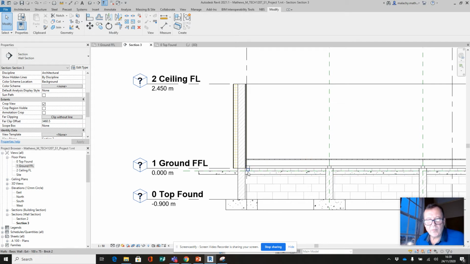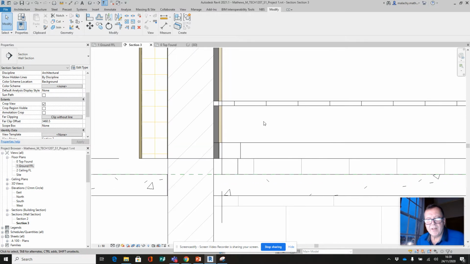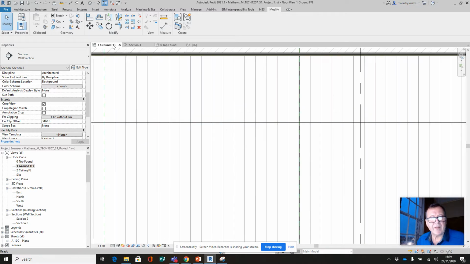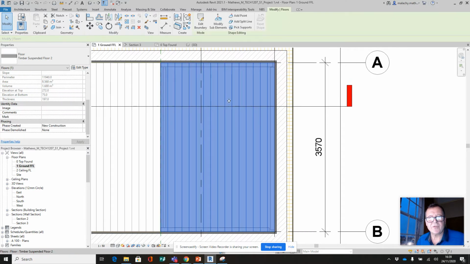Now, we need to solve this little problem here for a number of reasons. One is that I need to bring the floor all the way across to the inside of the main structural wall here. And I'm going to show you how I did that. So I'll do it over this side here. And as we know, anything that is constructed with the sketch can be modified.